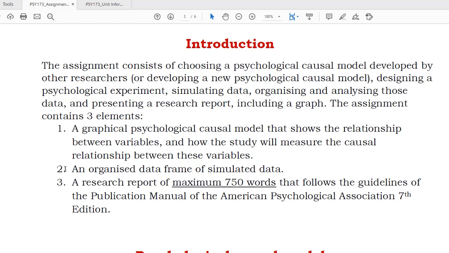So you just copy and paste and you get a table in Word. And after that, on a separate page, you start with the report. So basically that's it. That's all you need to do for the research report.